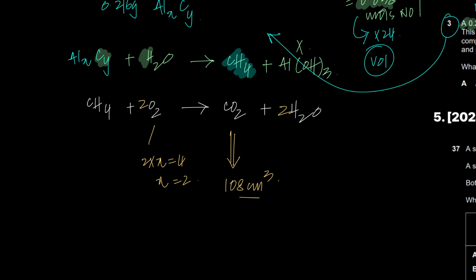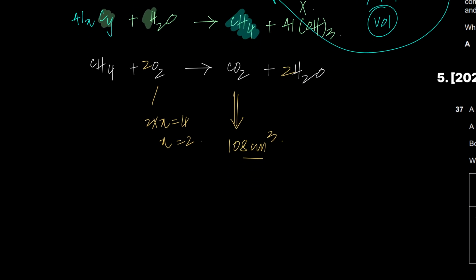Let's see how we do it. Now, the first bit is I want to go into methane because methane is something common between these two equations. It's methane which is connecting aluminum carbide to carbon dioxide, right? So how do I go from carbon dioxide to methane? Well, I know these are the shortcuts that I'll use.